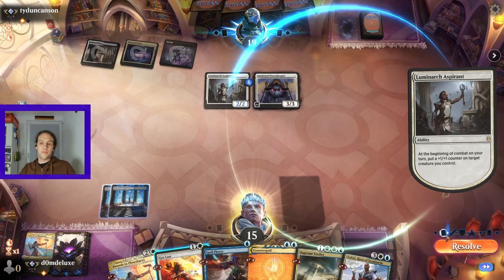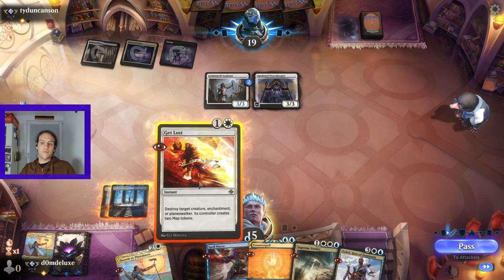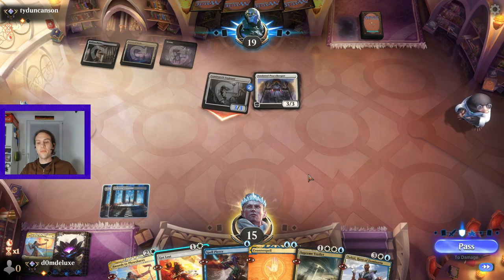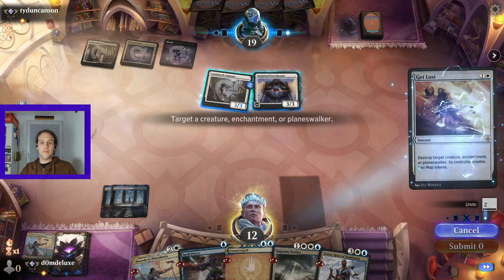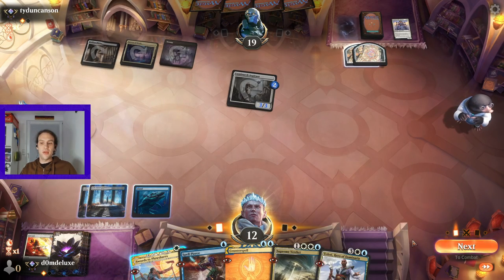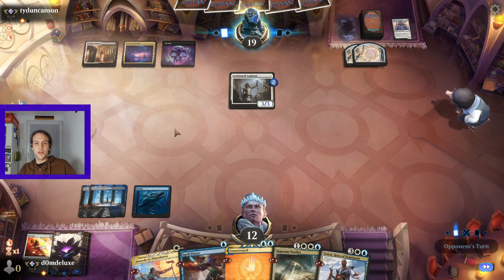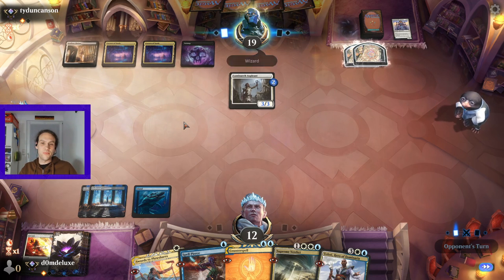Sure. Gonna take some damage here. And Get Lost this. That was a good draw. And pass the turn. I hope the opponent has some non-human creatures because that Cavern of Souls is just negating my counter magic. And now there's a wizard too.